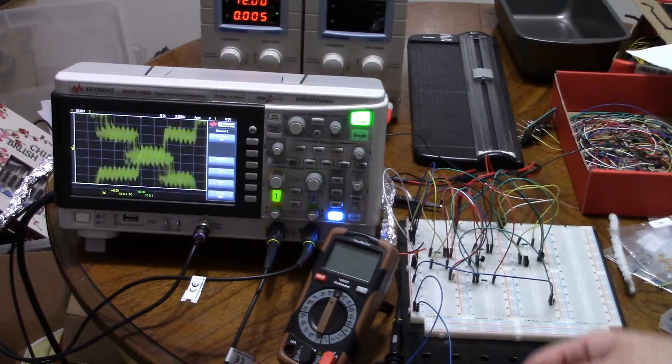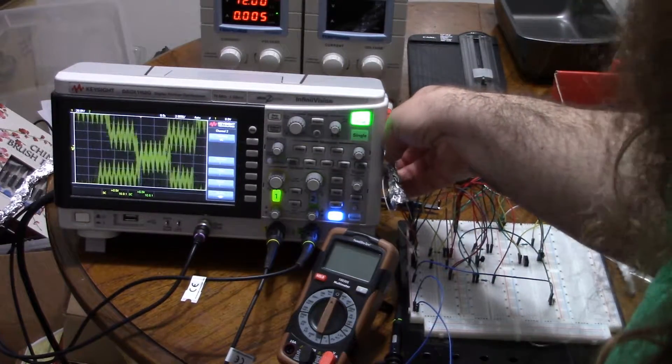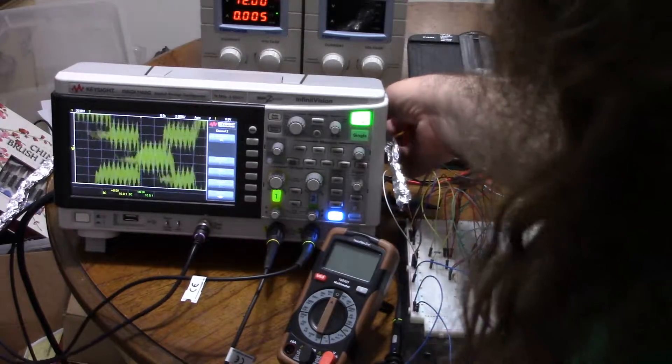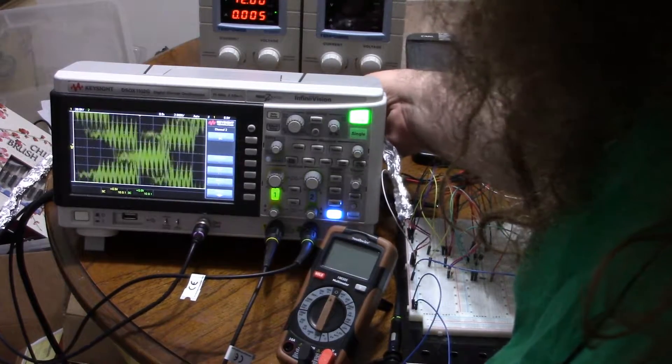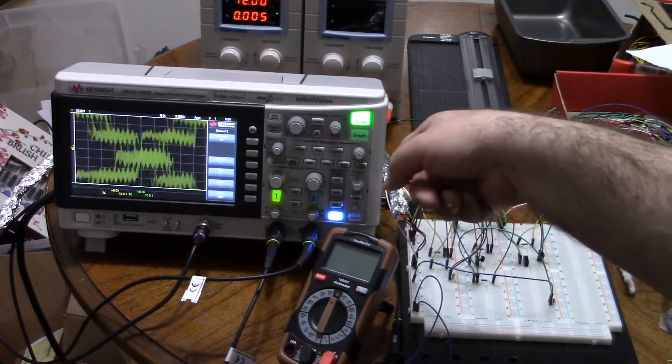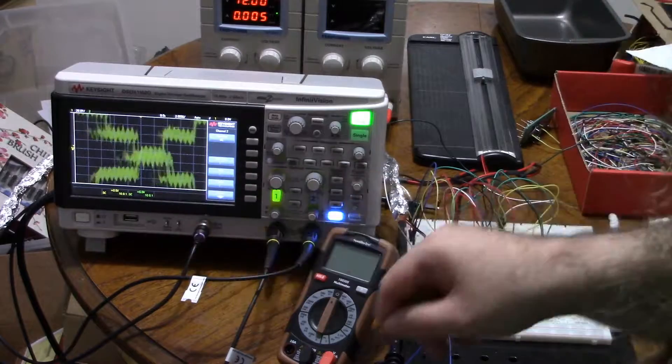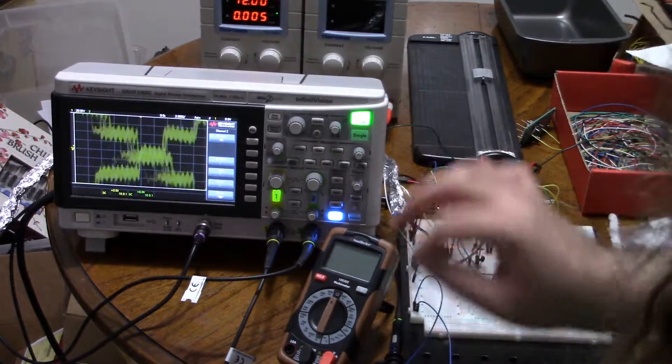But if I let it play, you can see it's kind of messy. And if I touch it now, now that I'm zoomed in and we can see small noise, should be able to see, yeah, here especially, just by touching it, I am having an effect on, even through the Faraday cage, it's greatly diminished, but it's not perfect. If I do it over here, you can see it.